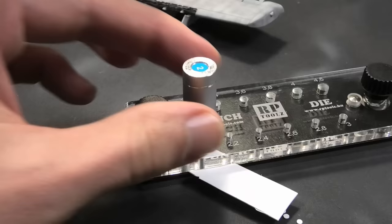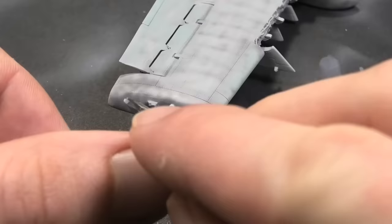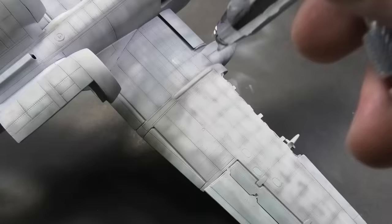Oh, I look at the photo documentation and realize that some sensors are missing. I am making new ones from styrene boards. Sorry for that. Let's get back to the painting.